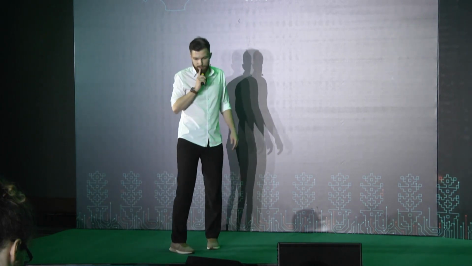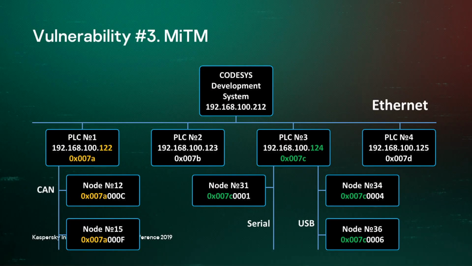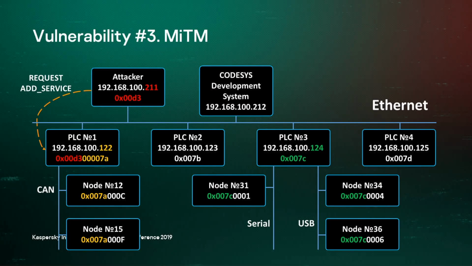A vulnerability called MITM. You know, there's such a thing as the ARP protocol, and we found something similar to it in this CODESYS runtime. And it works like this. In order to build knowledge about the parent node, there are two ways. Way one, to do it statically, to set this data using the configuration file. And the second way is to do it dynamically, so that the attacker can send a specially built packet that will say, look, I'm your father. And after that, the PLC will think that it's got a new parent node.